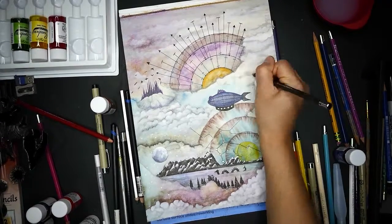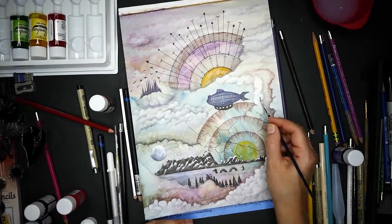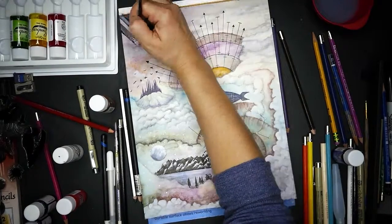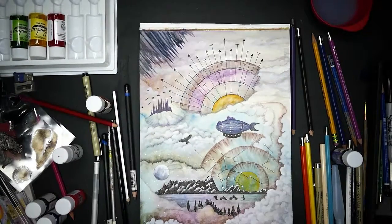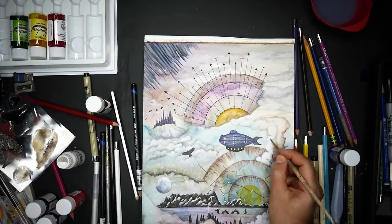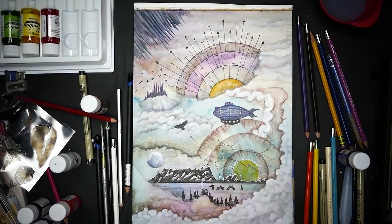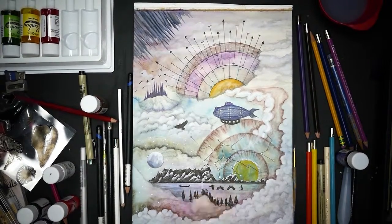I have a dirigible up in the air, partly because of that fascination I have with transportation and speed and how that's evolved and the means of physically getting around. Also just the mysterious upper elements in the sky kind of popped up for me. There's usually a bird in my imagery — at least one — that has popped up repeatedly throughout my artwork in different contexts. I think birds are a huge part of my personal symbolism. So this was a really meditative piece for me, and I hope you liked it.